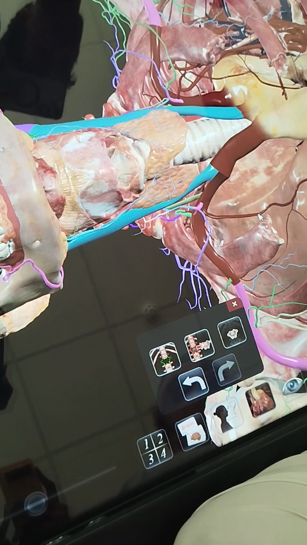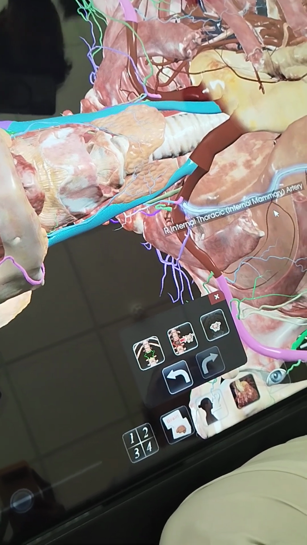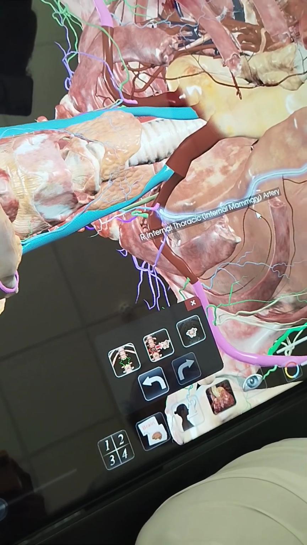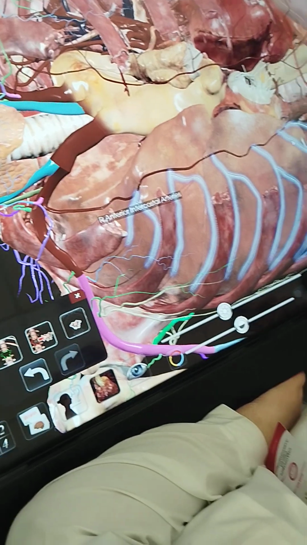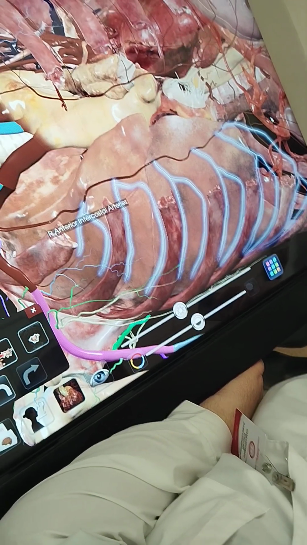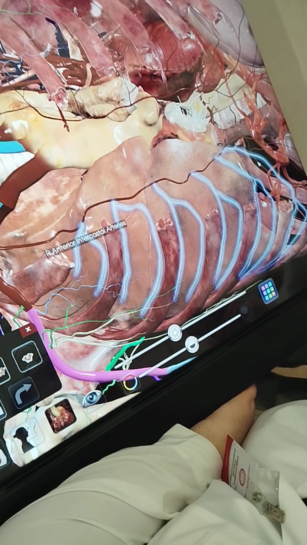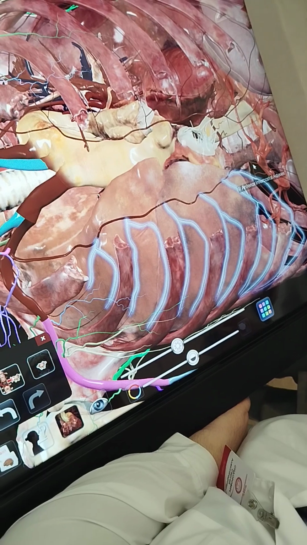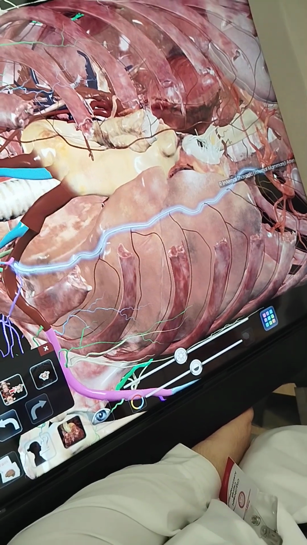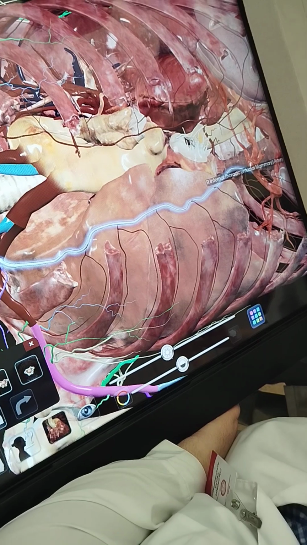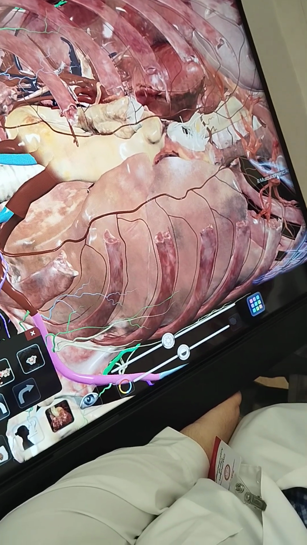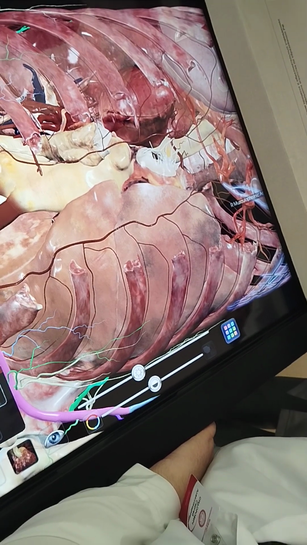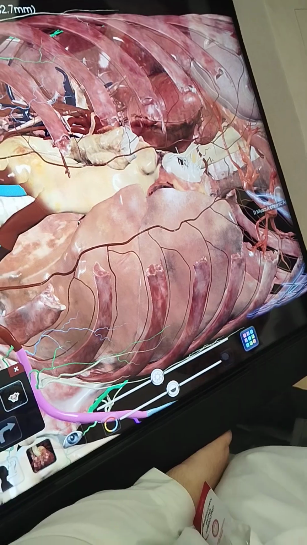Then what is this? Internal thoracic artery, and internal thoracic artery gives arteria intercostalis anterior. They are anterior intercostal arteries. How many? Usually 6. The same it gives arteria musculophrenica, musculophrenic artery. Just a moment. Should be here. The same it gives pericardiacophrenic artery and superior epigastric.